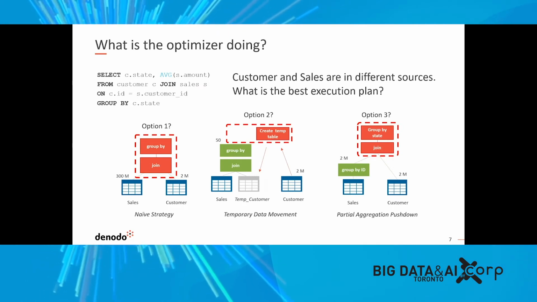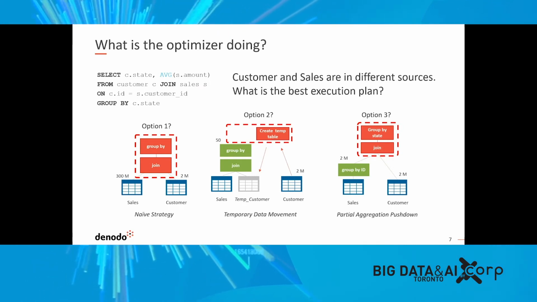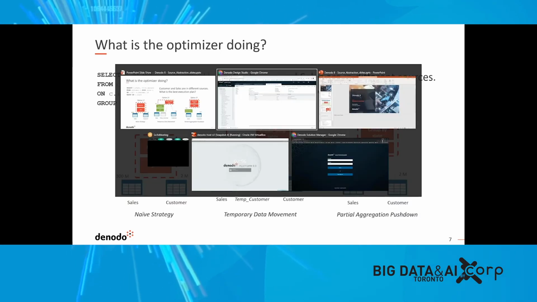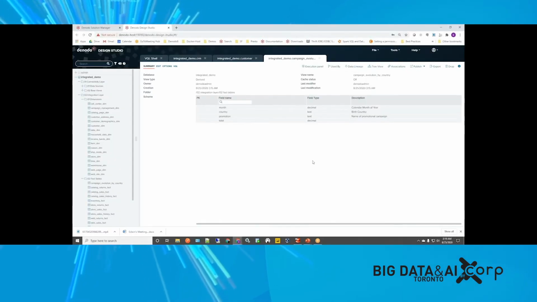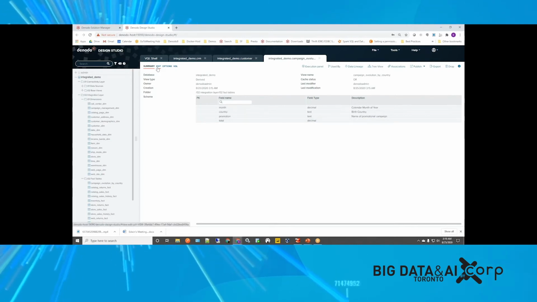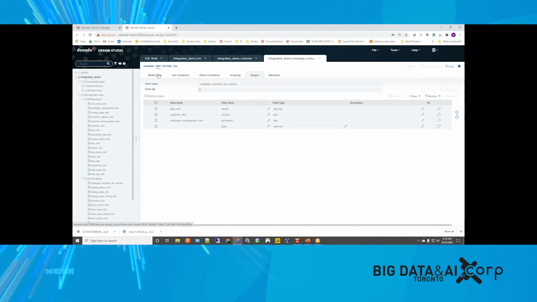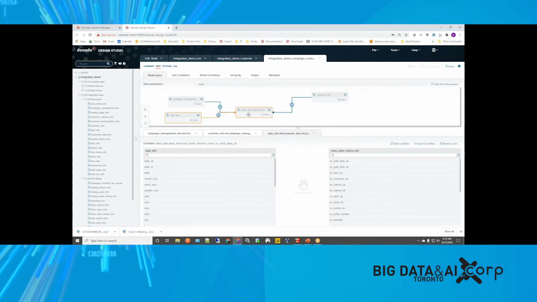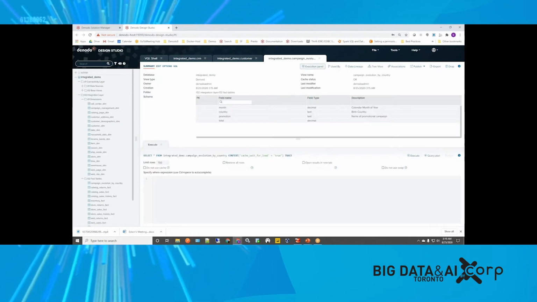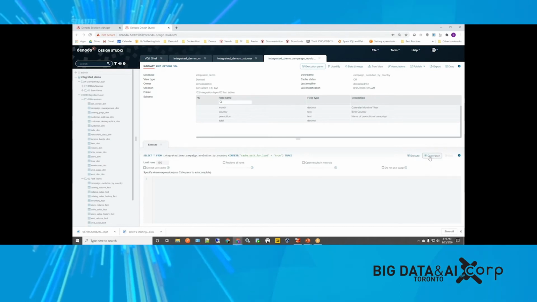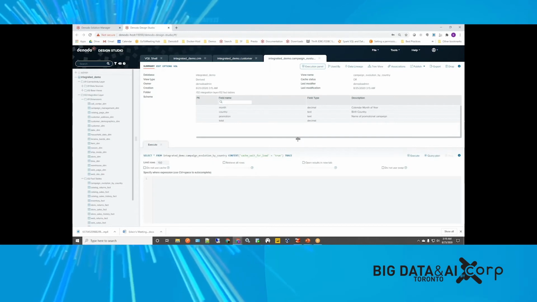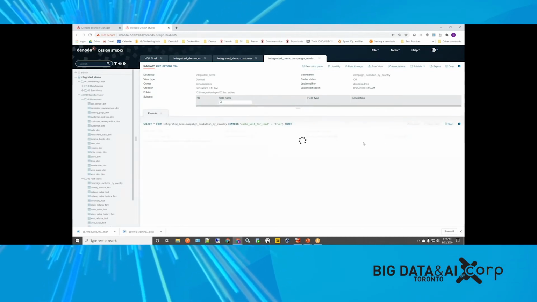Now we're going to switch back over to Denodo to show how the cost-based optimizer affects the view we created. The query that we created in the previous step is using the store sales historical fact table, which has about 2.8 million rows in it. So before I go ahead and actually run or test a query using this view, I'm going to want to make sure that Denodo is going to execute the query the way I expect it to. So I'm going to click on the query plan button, which is part of our execution panel, and see what Denodo's plan is for executing this query.